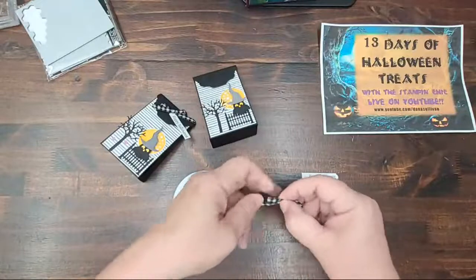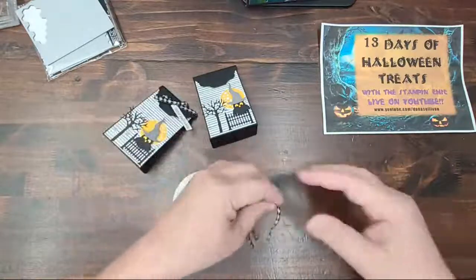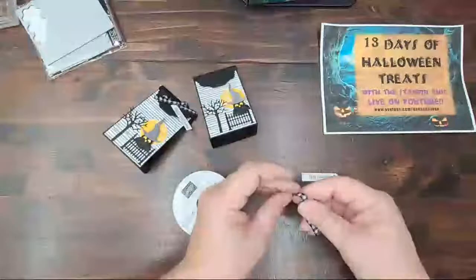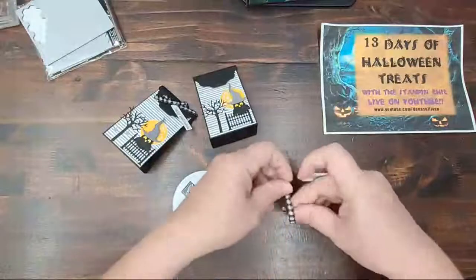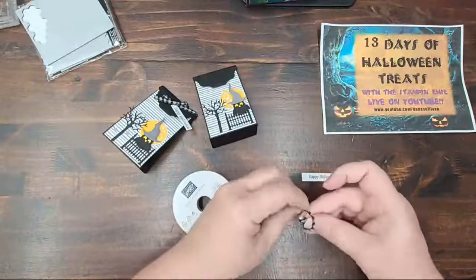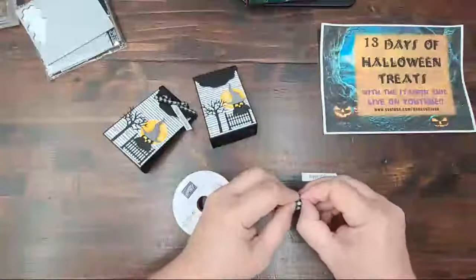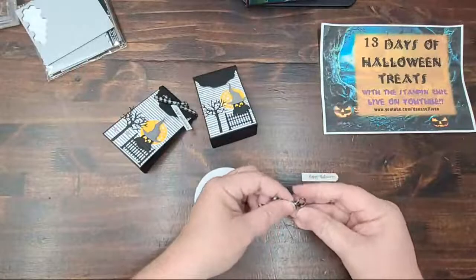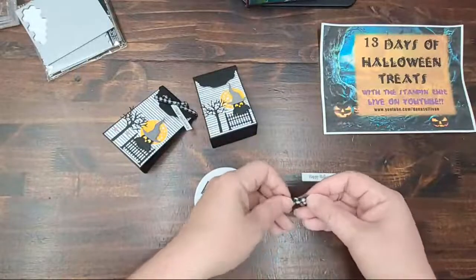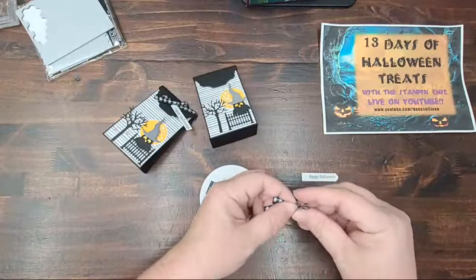All right, here we go. You know, I kind of think I want to make it a little bit bigger than that. So let me undo it and give me a little more tail here. So maybe 10 to 12 inches instead of 8 to 10 this time. If you want longer tails, then you'll want it to be a little bit longer. All right. There we go. That's a little better.